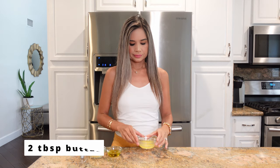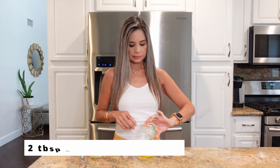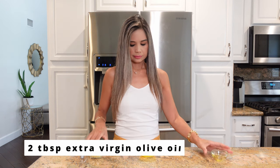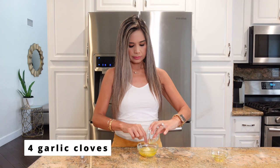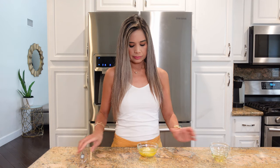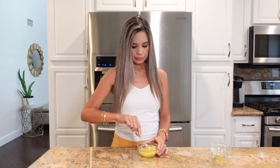In a bowl, I have 2 tablespoons of melted butter, and to it, I'm gonna add 2 tablespoons of extra virgin olive oil, along with 4 minced garlic cloves. And I'm gonna go ahead and whisk everything until it's well combined.